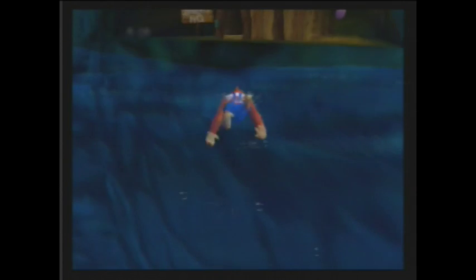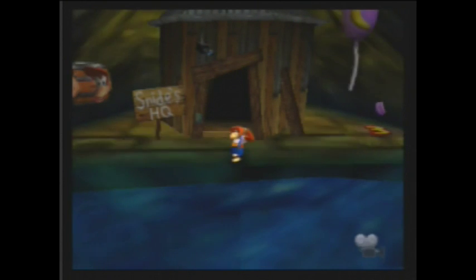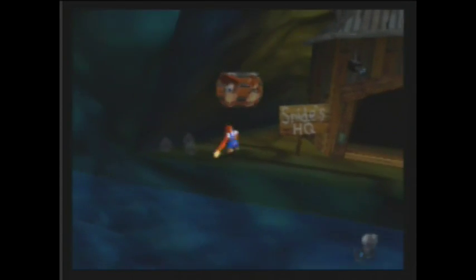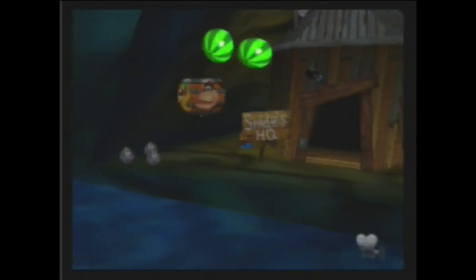Did we open the gate to that, though? Yes. Did you go there as Diddy? Yeah. Ooh, and hit that teleportation pad, man. More tiny stuff. More tiny bananas. More purple bananas. There's a weird cactus thing or something. Come on, Snide, sign. Get out of the way.